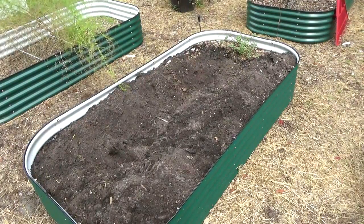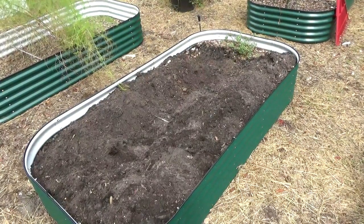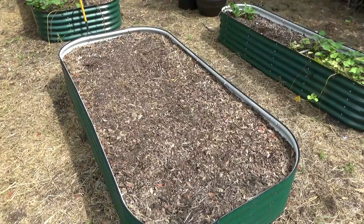I honestly don't expect to find any tubers coming out of those sweet potatoes that grew from seed, except possibly in that one container where I made them into slips. The next bed is where I originally planted my first sweet potato seedlings and they've been spreading out of here ever since. I'm gonna have to be a little bit careful because there are a couple of elephant garlic plants starting to sprout down there at the far end, so I'll be a little careful around them.